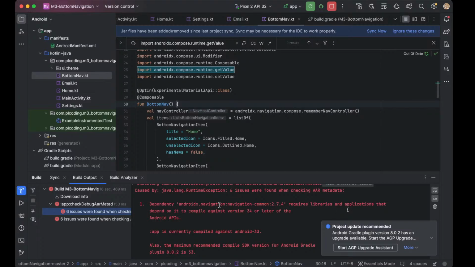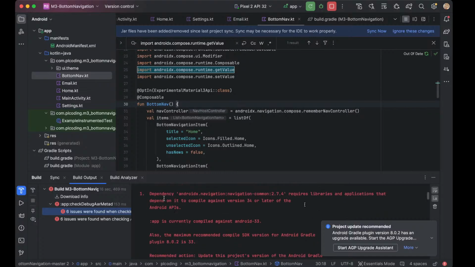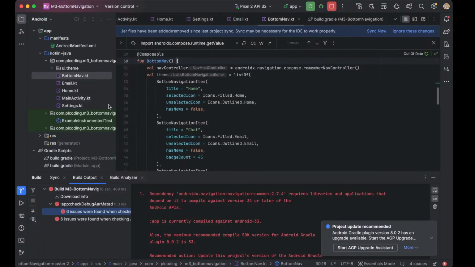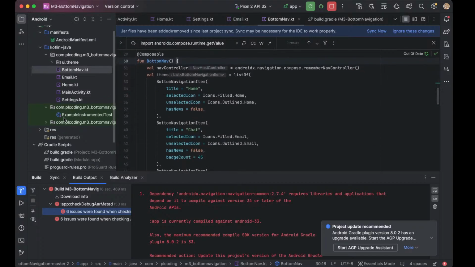Dependency, Android navigation requires libraries and applications that depend on it to compile against 34. App is compiled against 33. Okay, so it's compiled against 33.